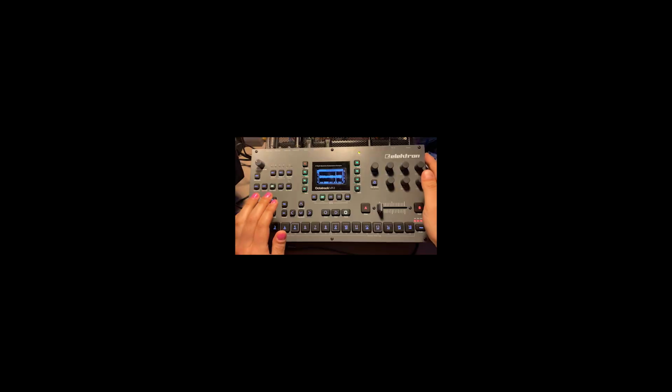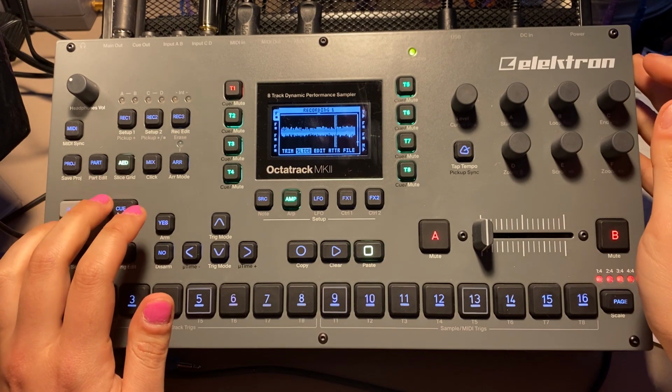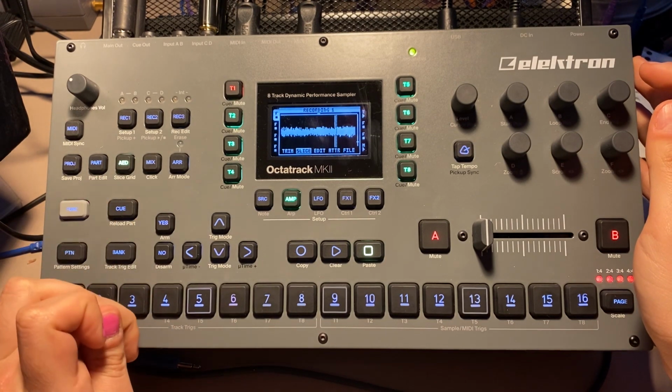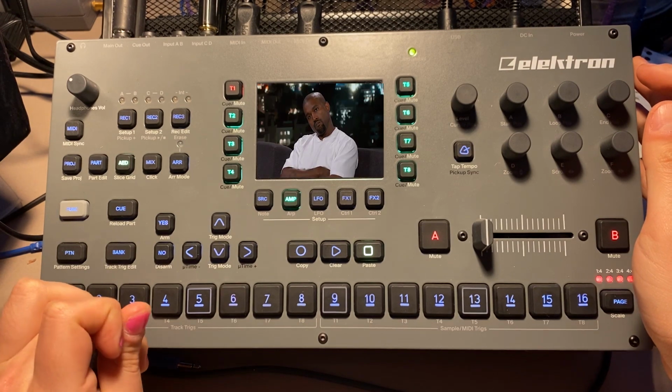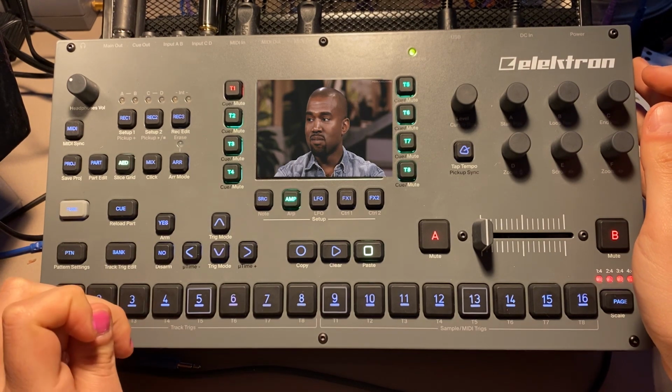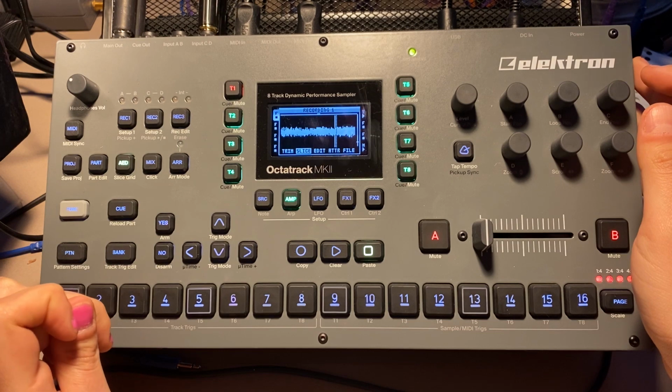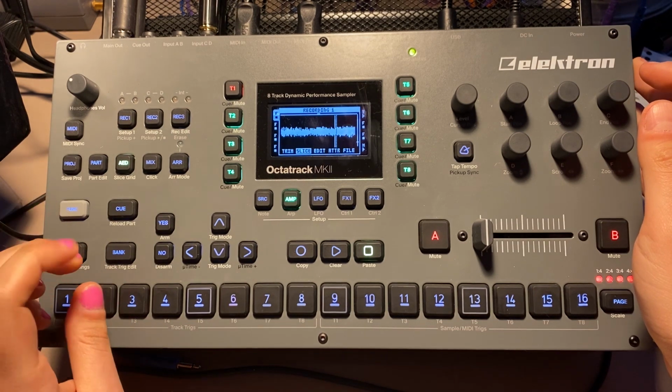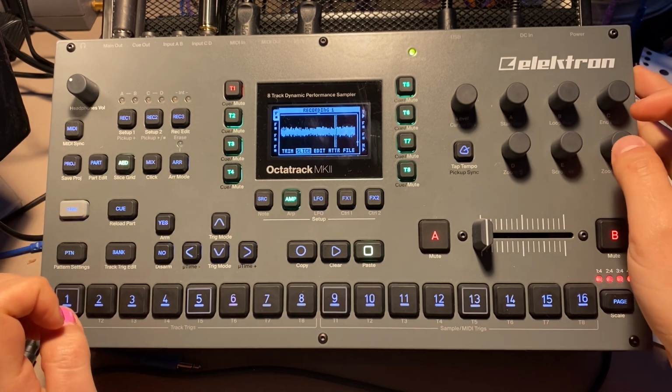Anyway, I'm getting sidetracked. I like to pitch down samples. I rarely, if ever, pitch a sample up because I'm not Kanye West, and he's the only one who can or should. So I always pitch things down to be slower and sadder and dadder.